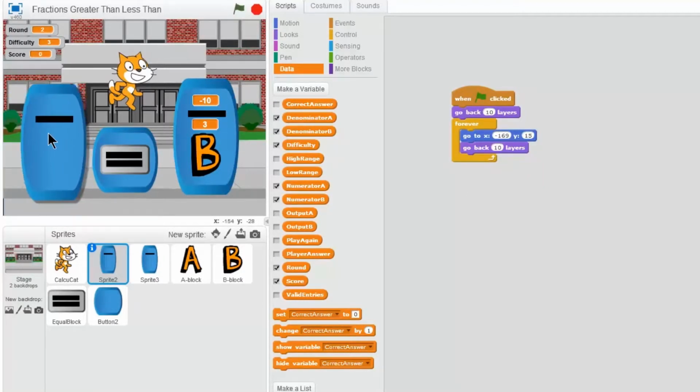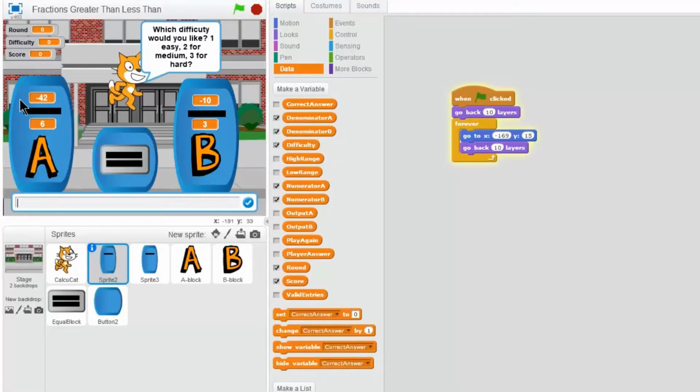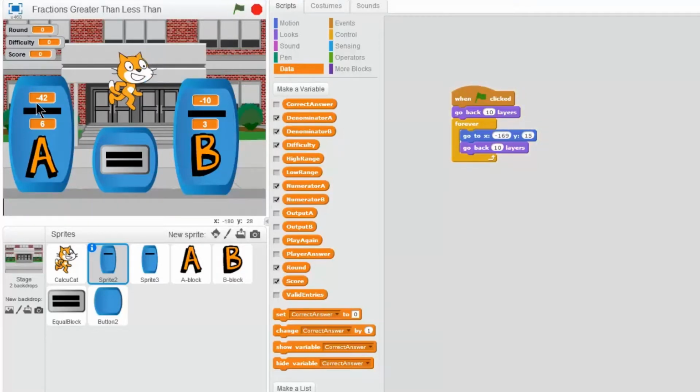See what happens if I accidentally click on it? But if I'm running my program, it automatically snaps behind. And if your user drags it off to the side, it's automatically going to go back and immediately appear behind everything. And just a little bit of trivia for you. These variable boxes, the variable output, appear on top of everything.